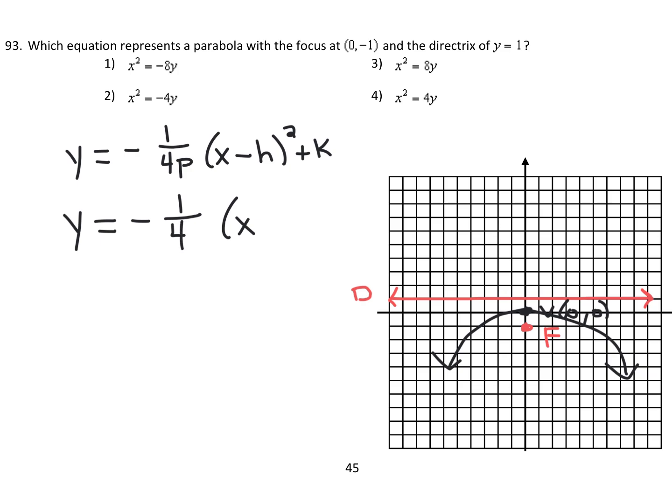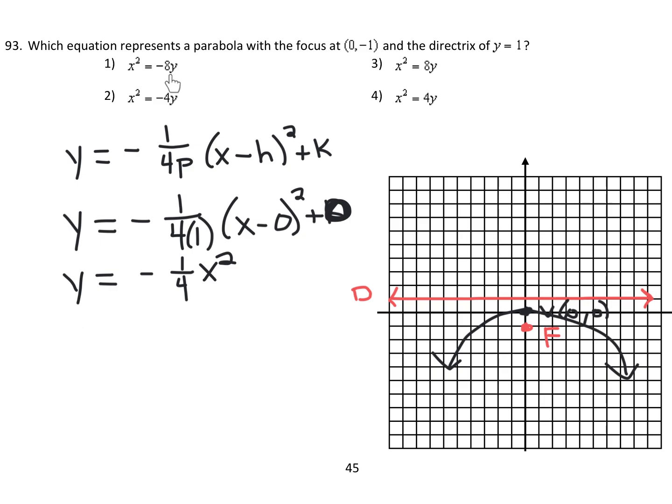Actually, I'll show the work here. We'll make that a 1. Then we know that our h and our k are both zeros, so this is going to be replaced with a 0 as well as this. That leaves us with y equals negative 1 over 4 times x minus 0 squared. Now x minus 0 is just x, so this is going to be x squared. You no longer need the parentheses. Oops, this was supposed to be a 0. I forgot to replace it with a 0. And then plus 0 means we don't have to write it. So this is the equation of our parabola.